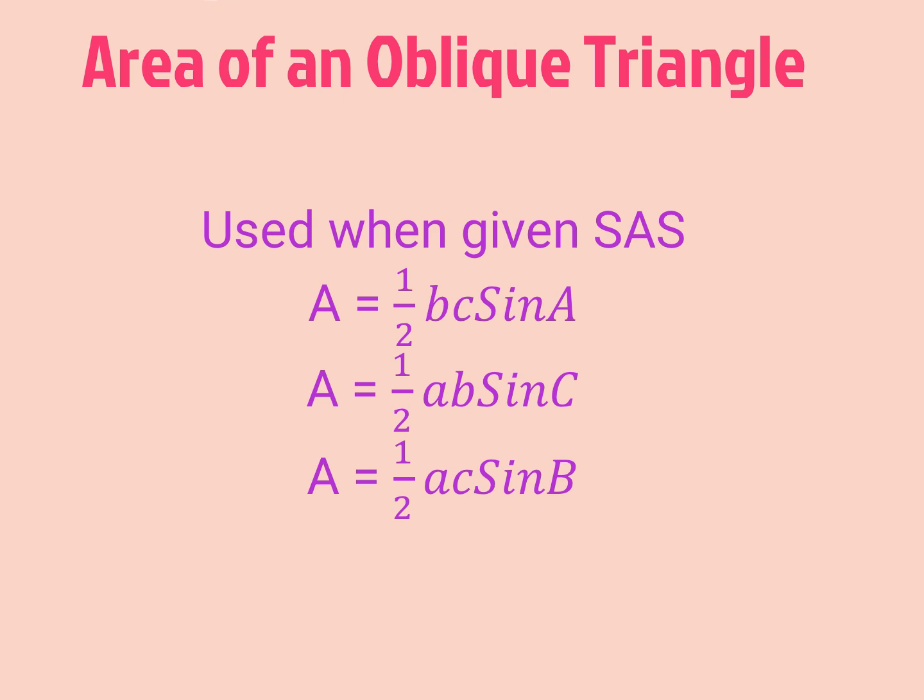So when you are given two sides and the angle included, where is the angle in regards to the sides, guys? In the middle. All right, when you are given that information, this is the formula. You take 1/2 times the two sides times the sine of the angle in the middle. You don't have to memorize all of these, the BC times sine of A, AB times sine of B. It's the two sides times the sine of the angle in between.